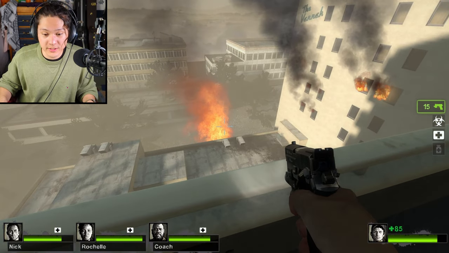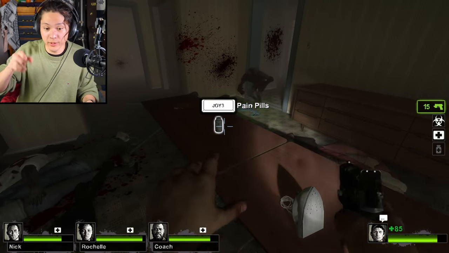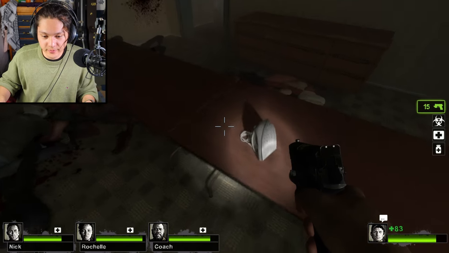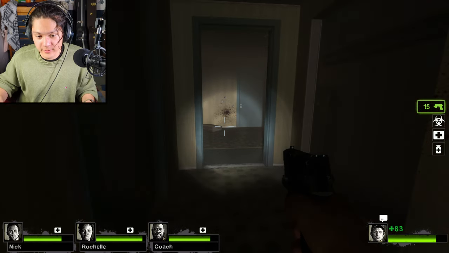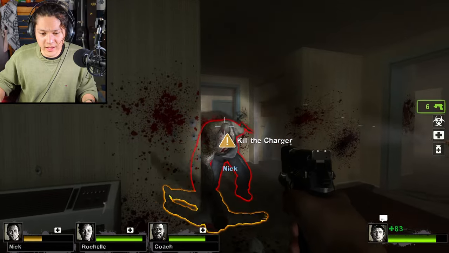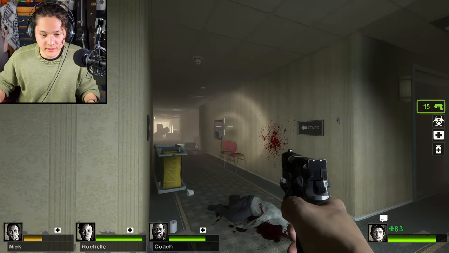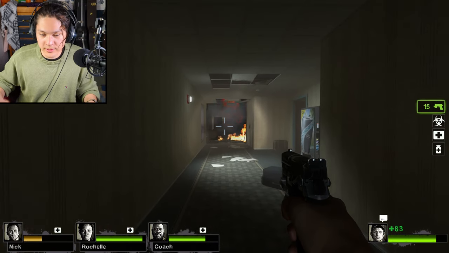Whoa. The city is on fire. There's smoke rising up into the air. Smoke. I'm going to pick up. Oh! Okay. An iron! And a clipboard. Okay. Let's continue. Uh-oh. Whoa! Die! Reload. That was a huge zombie. Exit. Hey, we gotta find the stairs. The stairs? Well, the stairs are this way. Let's go find the stairs.